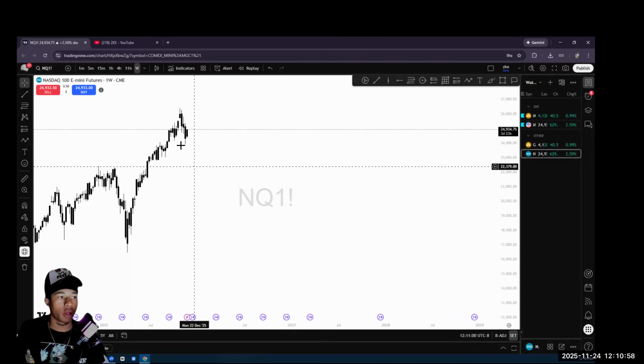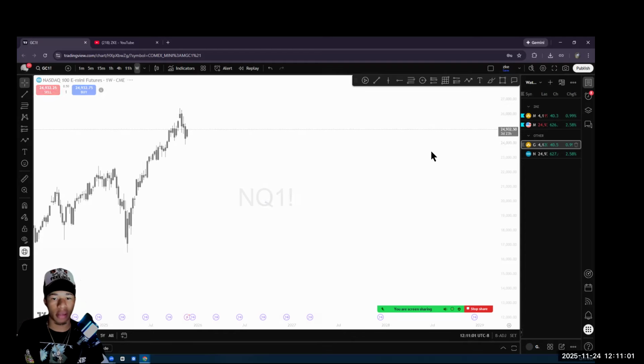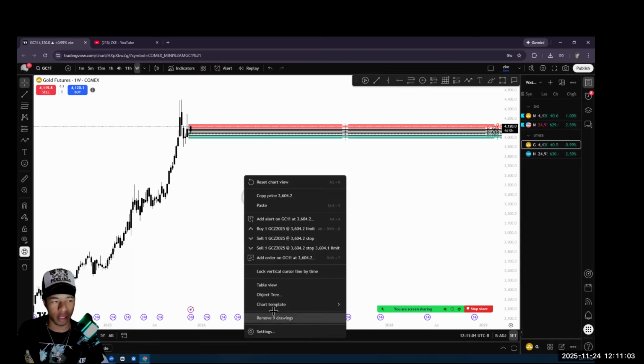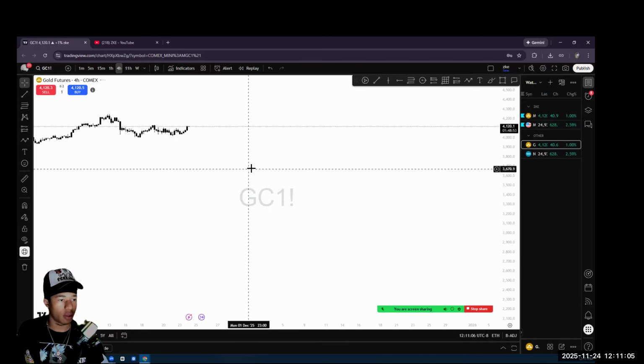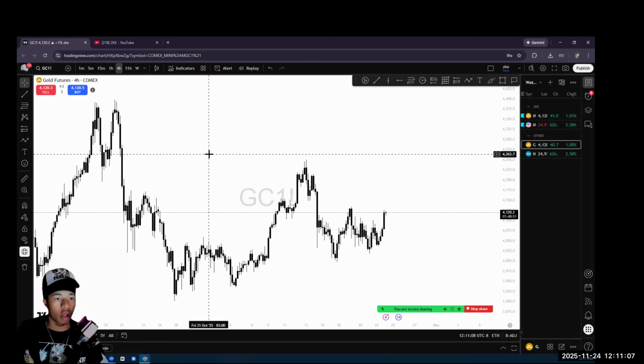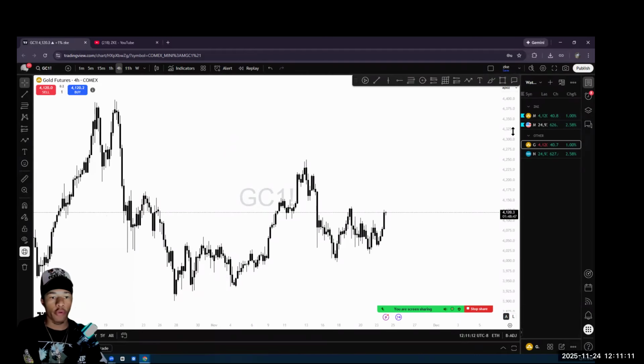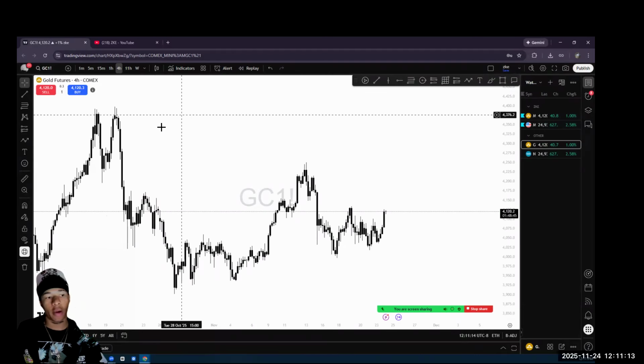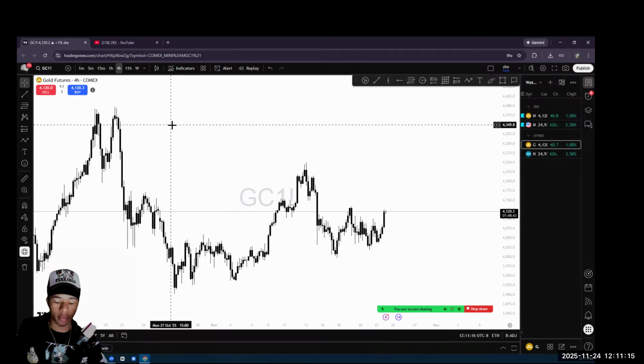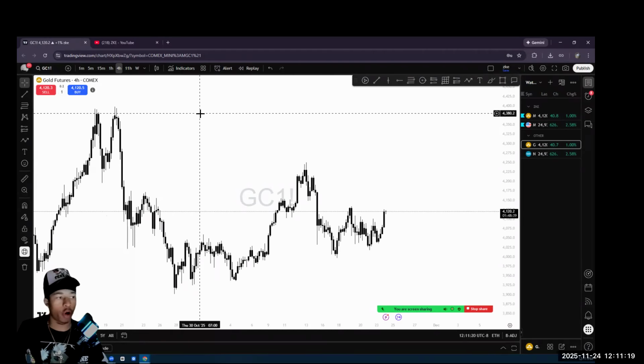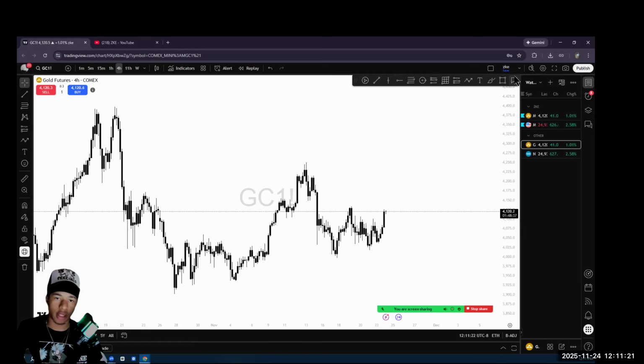All right, so I'm gonna do this example all on gold. Gold is just the best example to give right now. So how would we draw out our fib for gold right now? There's multiple different ways because we also like to incorporate something called ranges. There are ranges inside of ranges inside of ranges inside of ranges. What does that look like?